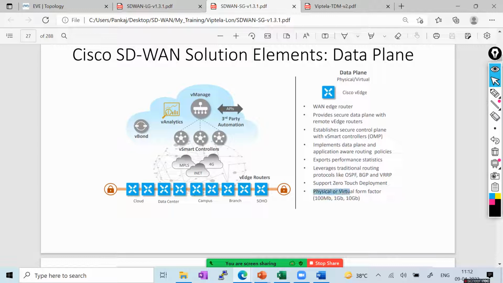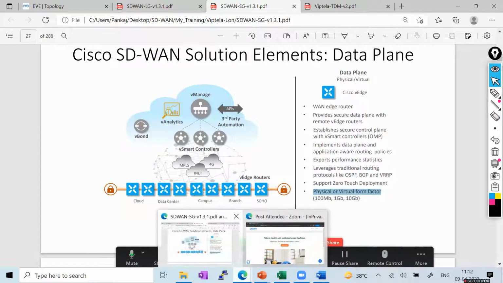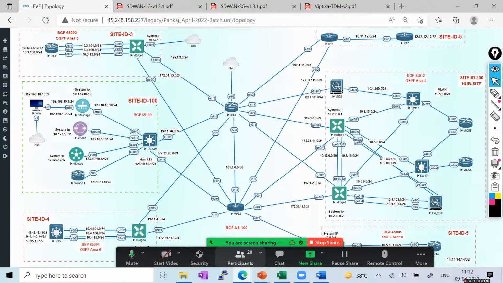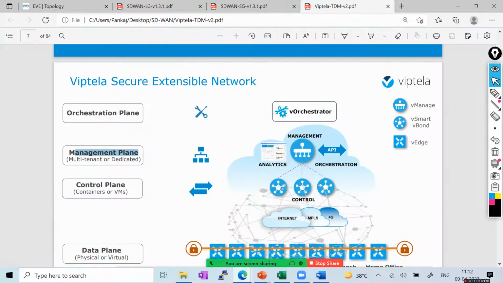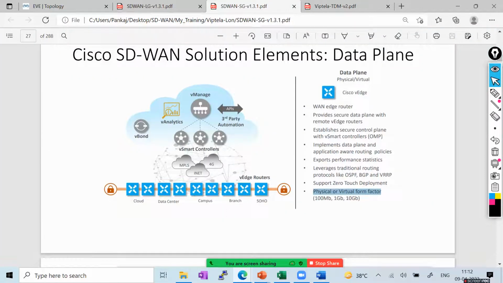Also, this router could be physical or virtual. If you want to buy the physical hardware, you can buy from the vendors. And if you don't want to buy, you can deploy it virtually. These are all virtual routers I deploy in the EVNG platform. So this is how my vEdge or cEdge can be deployed, and how we can implement zero touch provisioning, run OMP and the routing, whatever legacy routing, we can support it.